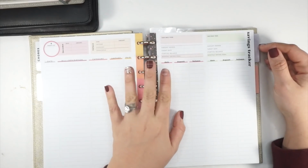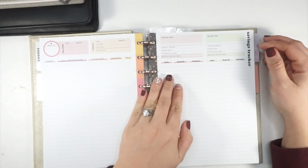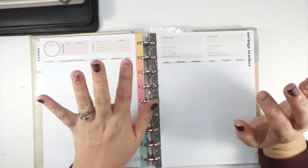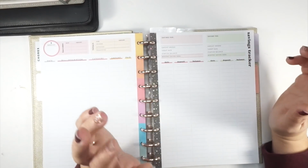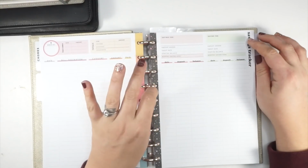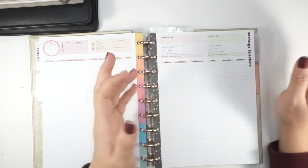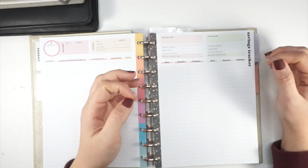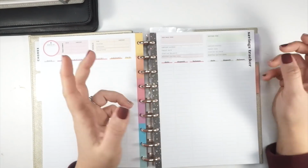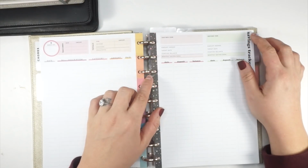Like, we were really bad with savings in 2020, but I feel like that is the case for a lot of folks. But we're going to be restarting our savings in 2021. We were looking at the amount of money that, like, if we would have saved this much over this many months, oh my gosh, it was quite a bit of money. We would be very secure in our financial situation. Not that we don't feel somewhat secure, but we would definitely have money to fall back on and use for things, and, you know, just have a little bit more of a security plan. So that is definitely something that we are going to be working on.